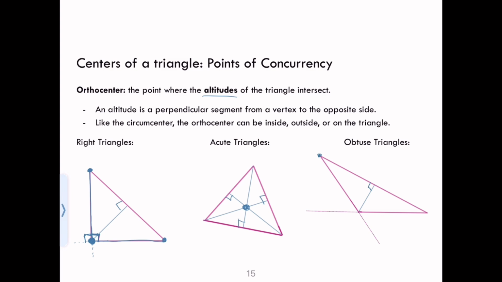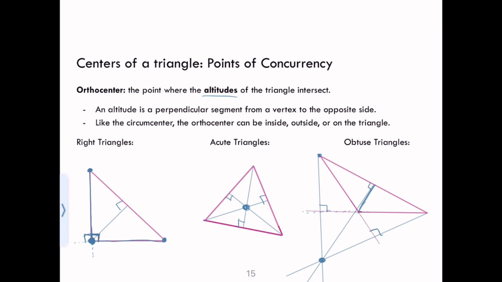For this vertex, again, to create a perpendicular segment, it has to look something like this. So it's perpendicular to this side right here. And for this vertex, it's going to look something like this. We can extend this so that the points can connect. It's not a really accurate drawing, but if it was well done, then the lines should match up right here. So this is the orthocenter.